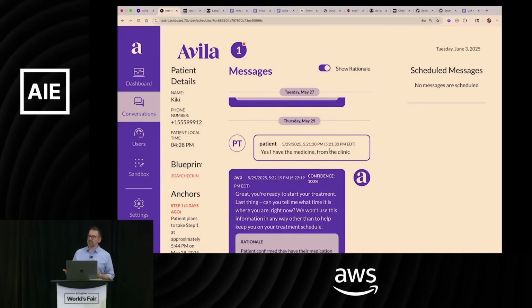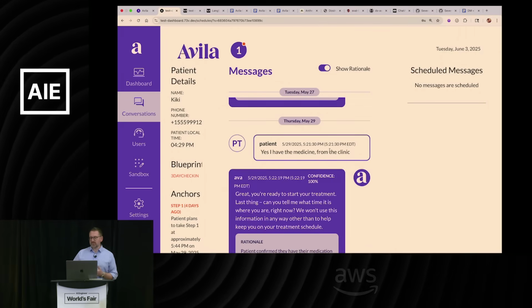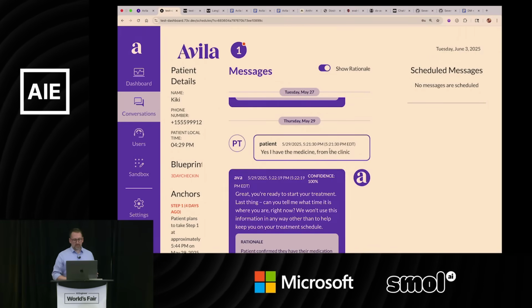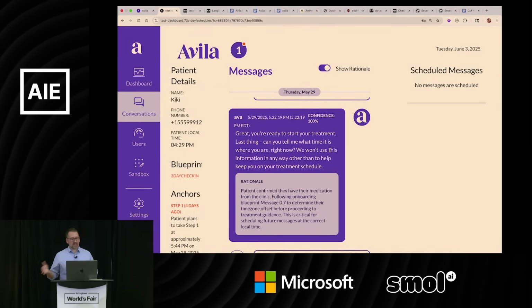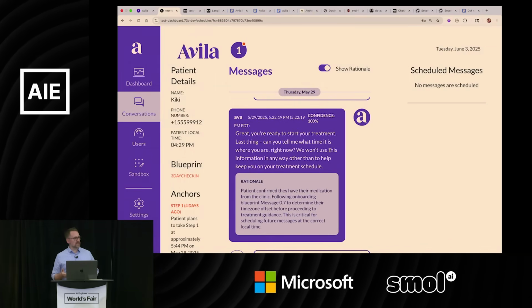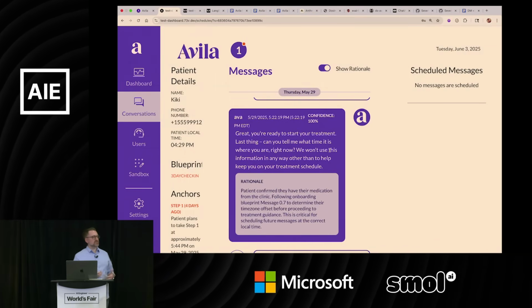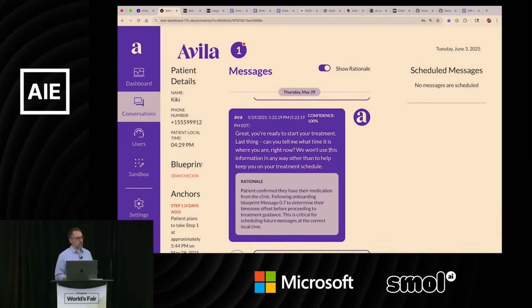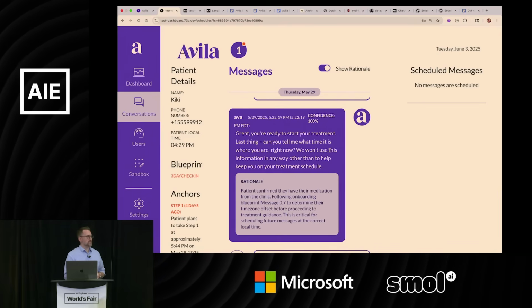What we're able to do here is really just take these free-form answers, interpret them, and then essentially provide a rationale for why you would say a given thing at a given time, right? So this is equivalent to if you were doing this with a human and you asked the human, well, why did you say this? The LLM can provide this kind of context.